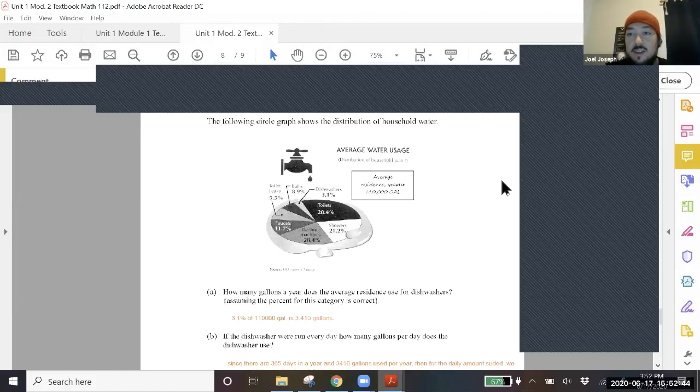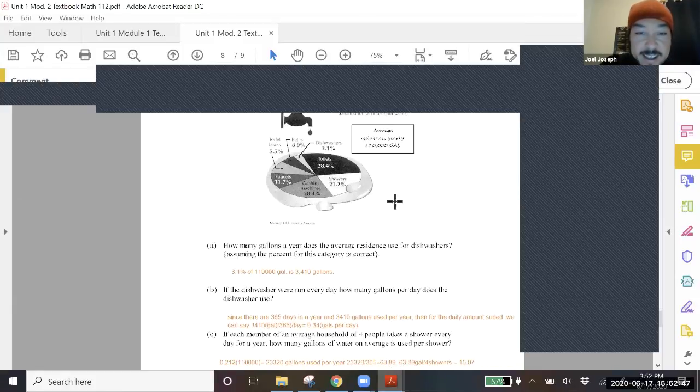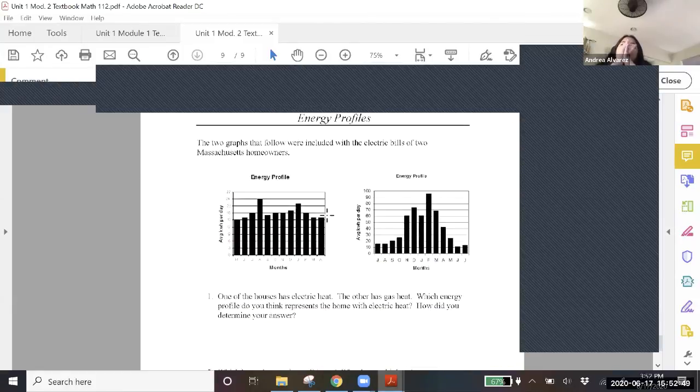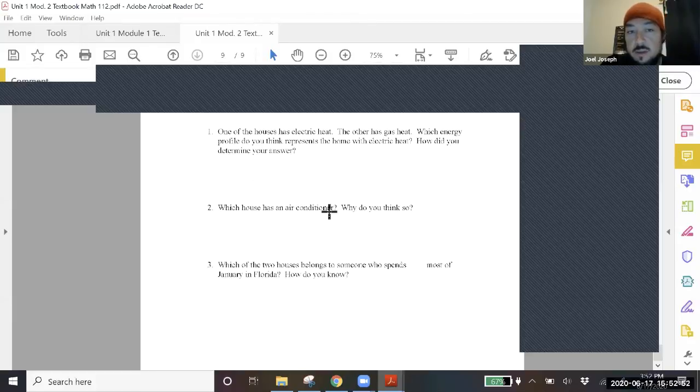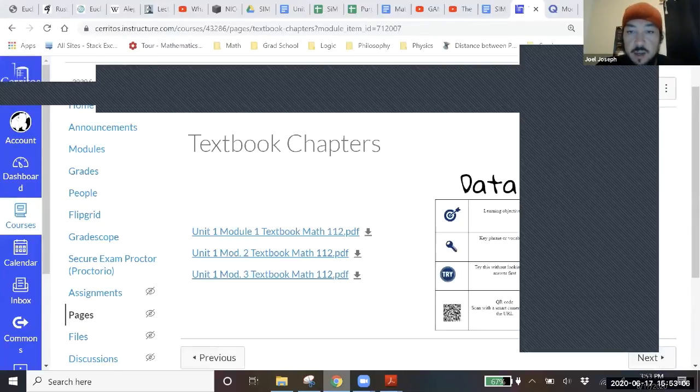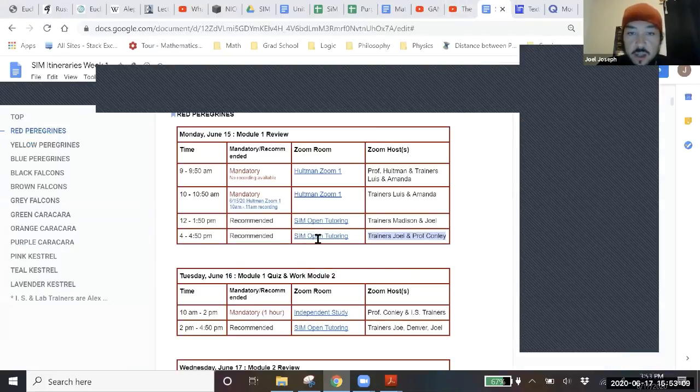Is that okay for you guys, for now? Yes. Yeah, that's good. And go ahead and do the second worksheet on your own. If you get stuck, it's just because you have to do some reading from the previous pages. You guys good? Okay. I'm going to go to Open Tutoring, this room, but again, if you go to itineraries, you click on this link, you'll get to see me, and hopefully Professor Conley's there. She's the mastermind behind all this. So if you have any issues, I would go to that and pick her brain.